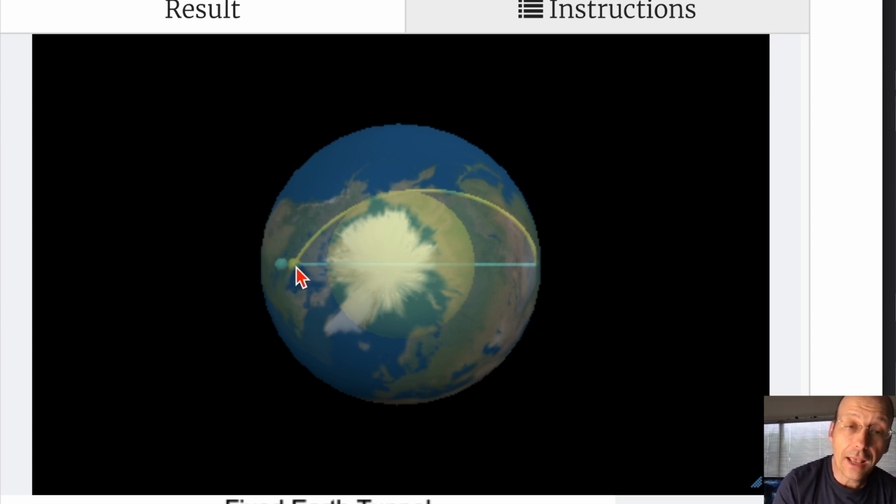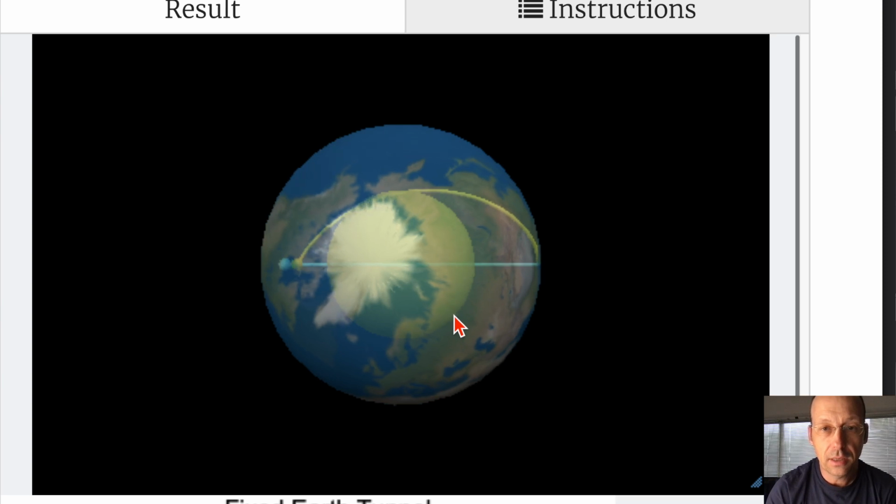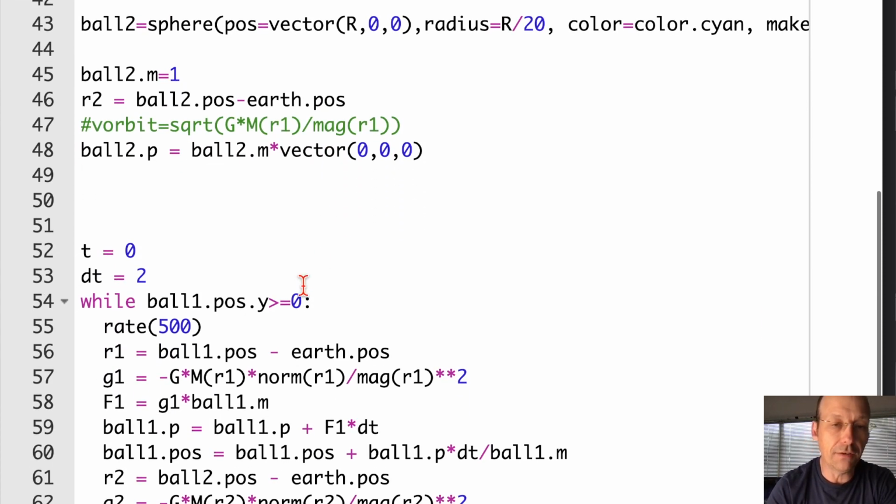But this one doesn't get to the other side because, one, it's not orbiting. Two, at this point right there, it's not stopped. It's still moving. So the sum of the kinetic plus potential right here is the same as it is over here, even though it's further away. So that's why it doesn't quite make it to the surface. If you let it run a longer time, it should make it back to the surface over here. Let's do that real quick. I feel like I'm going to break stuff though.